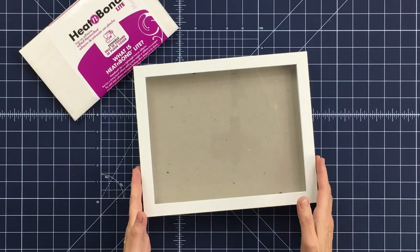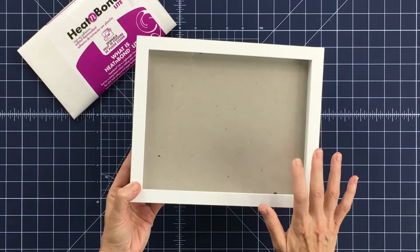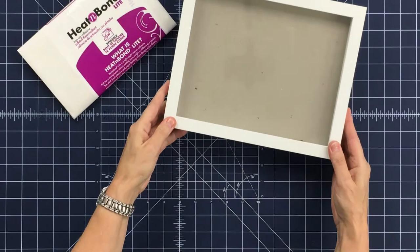You'll also need to get yourself a frame. So this one I bought at Michael's. It came in a pack of 2. I like these kind of shadow box frames. They're cheap. They don't cost a lot. They have a piece of glass that you can take out if you'd like, but they're also deeper inset, and that's a really nice quality for this particular project.